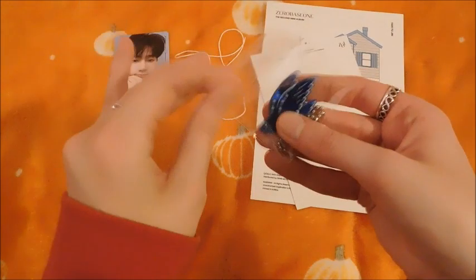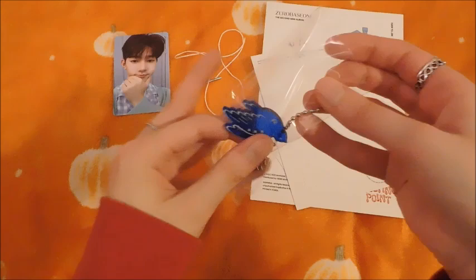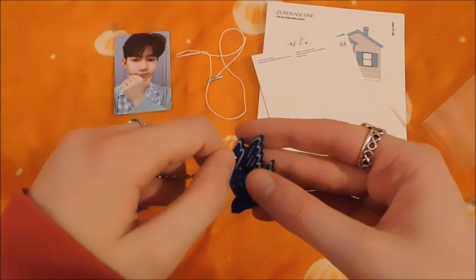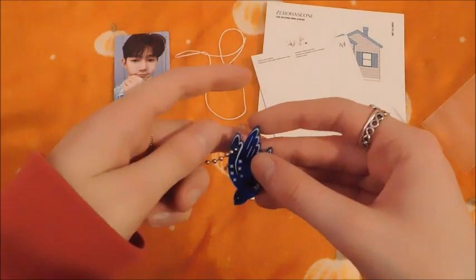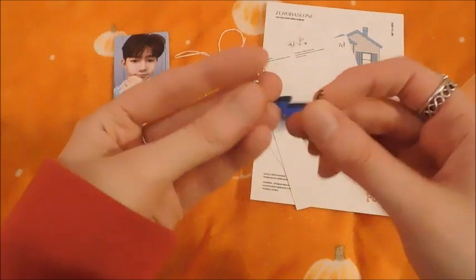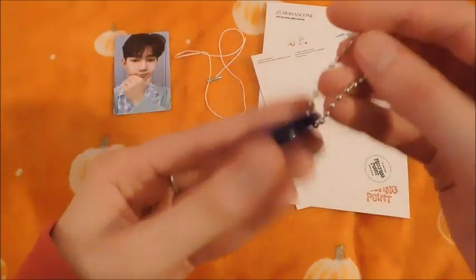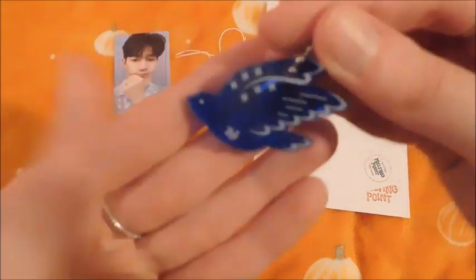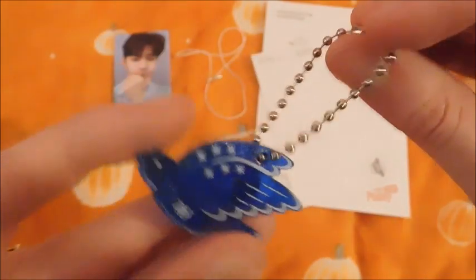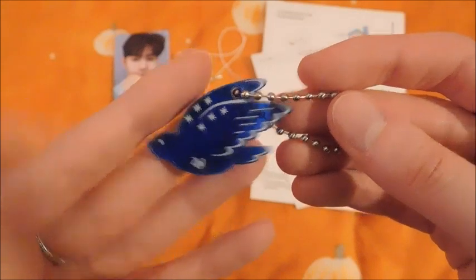You also get a keyring, which is the same in each version. But it looks like this. I'm not really sure what I'm going to do with this exactly. Probably just stick it back in the album. I suppose maybe I could put it on my little pegboard, actually. But there's nothing too special about this keyring. It's just a little bird and it says Zerobase 1. I hope you can see that okay. Just a little acrylic thing. It's not the best inclusion ever, but it's okay.